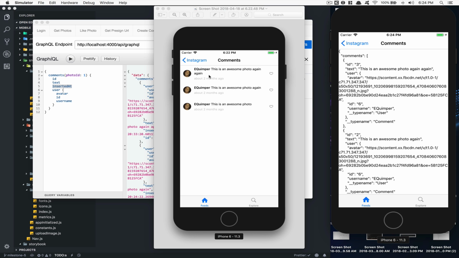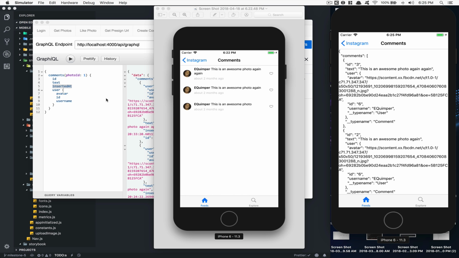So the thing we're gonna do is going to be pretty simple, just some command, and the command here is gonna have the date. We're gonna make use of date-fns. I don't use Moment when I use client stuff, just because I think Moment.js is too big, so I use date-fns. I'm gonna show you all this in this episode. And we're gonna also set up the like icon here, so after that we can start to work on the like feature in the backend and be able to like.